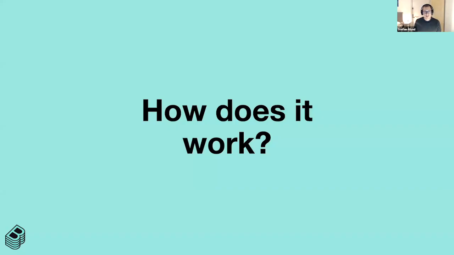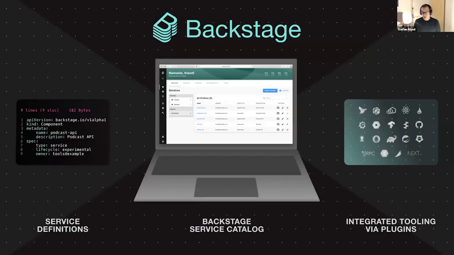So how does it all work? At the core of Backstage, we have what we call the Backstage Service Catalog, or actually a software catalog. It keeps track of all your software: your microservices, your data pipelines, your websites, different modules inside your mobile applications, your machine learning models, basically everything. All the different smaller software pieces that make up the bigger Spotify service are tracked and managed in Backstage in this central catalog.